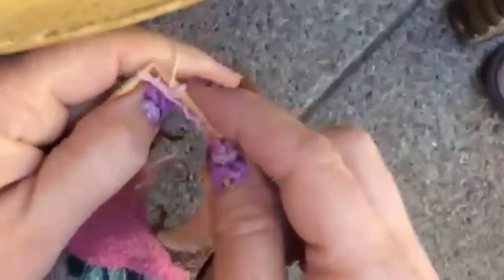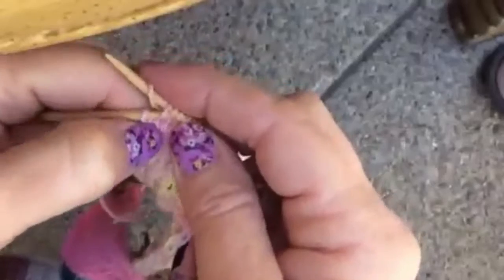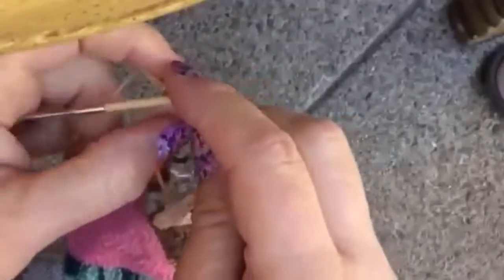Did any of you guys watch my, oops, I just slipped that one without knitting it. So we'll go back and knit it. There we go. And then get this one through the back loop.